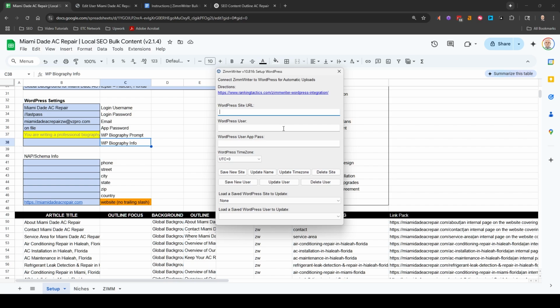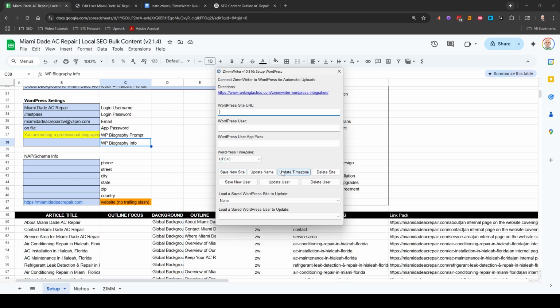So then the WordPress user, we have it already here. We just copy this, paste it here. The @pass we already have. We copy this, we paste it here. Change our time zone if you want to. You don't have to, but you can if you want to. I do. We're at -4 right now, so I do that. And you save it. That's done.